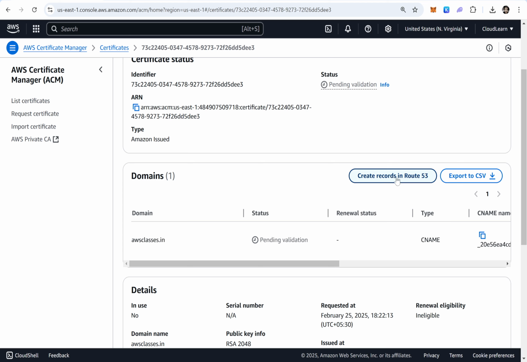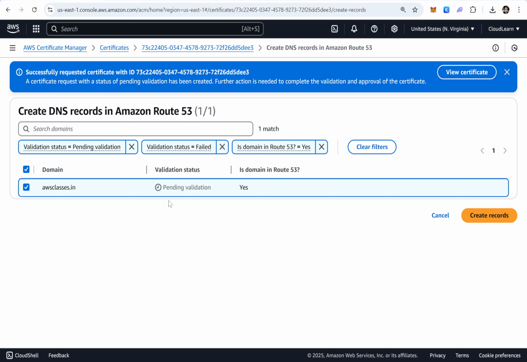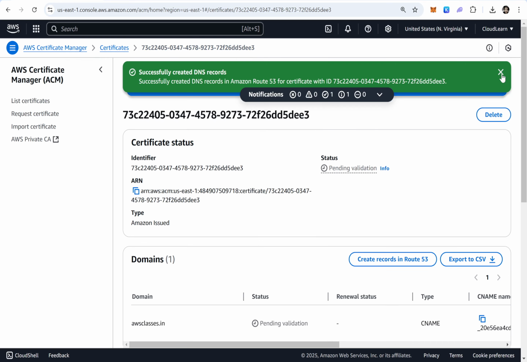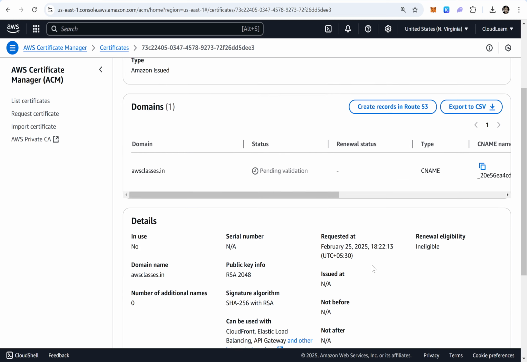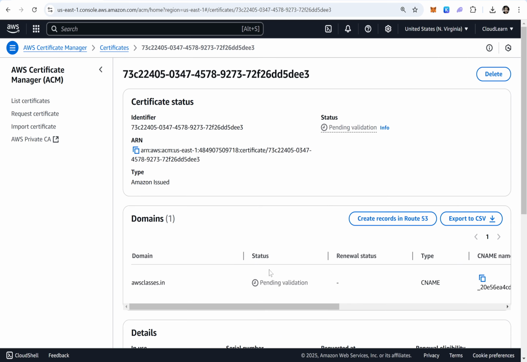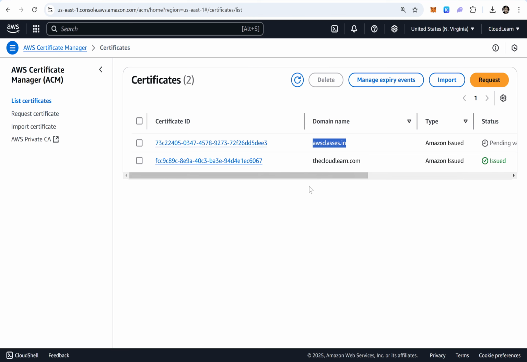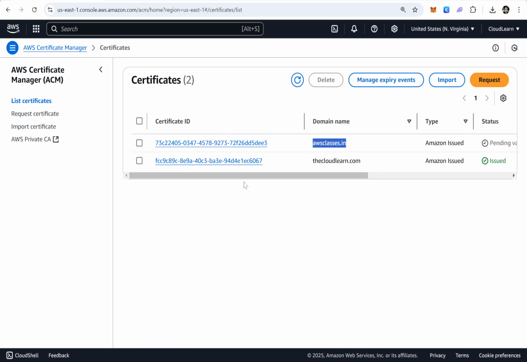But here, I will click on create records in Route 53 and a CNAME record will be created. Create records, and that's it. In Route 53, one record got created, and within just a few minutes, it will be automatically verified and your certificate will be generated. So here you can see the certificate of your awsclasses.in website.